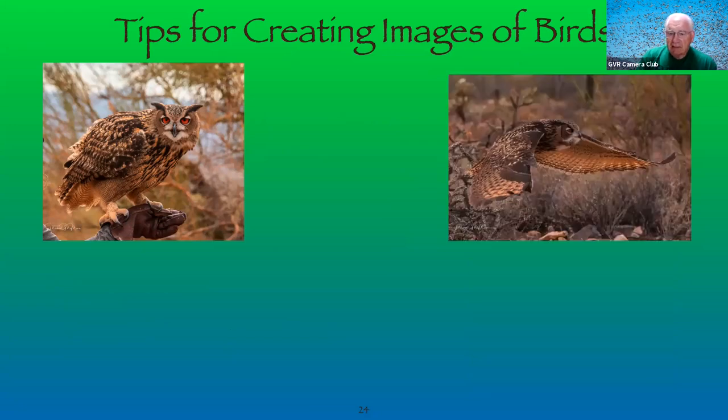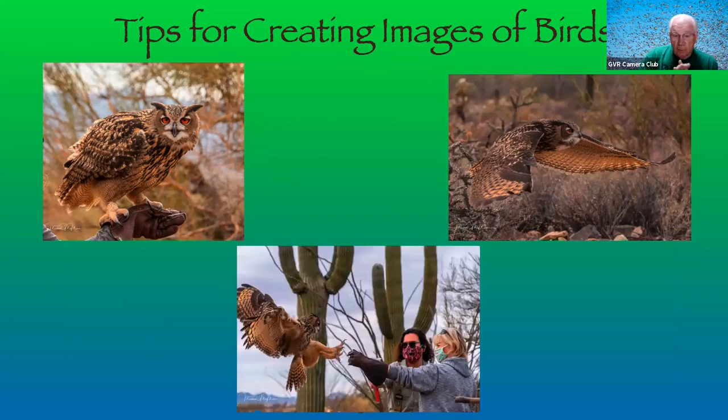What I do is I take a look at my images, and I usually like to leave plenty of room in my image. So when I shoot, I generally shoot with the bird in the middle of the screen or the viewfinder. Some people are much more sophisticated than I am in that context. Also, it helps me prevent cutting wings off.